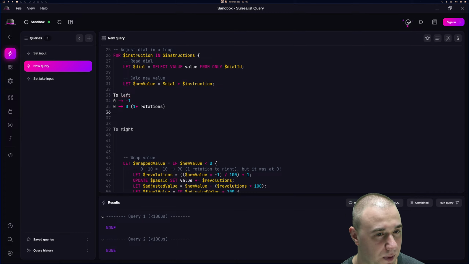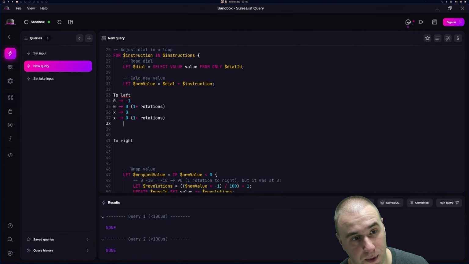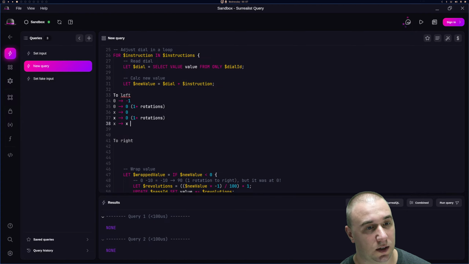Then we have from number x to 0, and from x to 0, 1 plus rotations, because we just rotate a bunch. And we have this to X, and 1 plus rotations. Gosh, there are so many things that can go wrong.